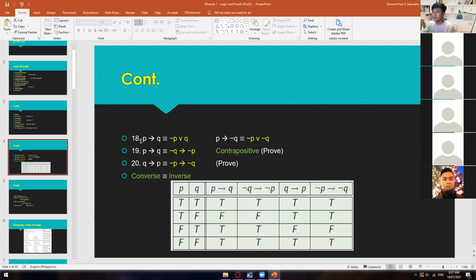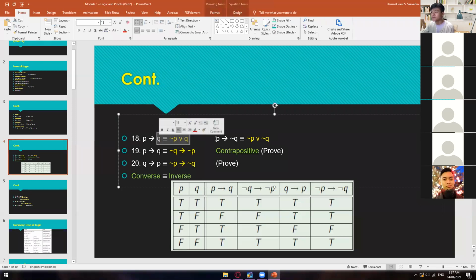So, we have P conditional Q is equal to not P or Q. Or P conditional not Q is equal to not P or not Q. Okay? So, dito, ang masasuggest ko na lang talaga is simply memorize this one. Meron tong mga proof kung bakit ganyan yung equivalent nila. Pero sa ngayon, itong P conditional Q is equal to not P or Q. So take note, manenegate yung nasa unahan, and then magiging or yung conditional and then magi-stay as it is yung nasa pinakahulihan.